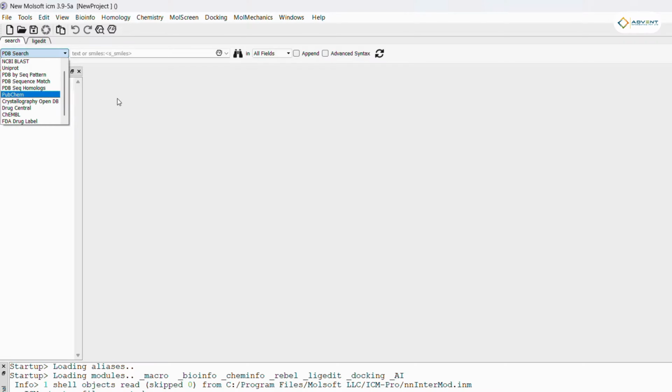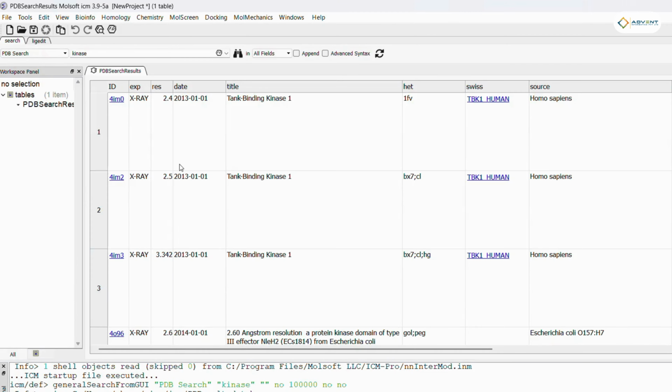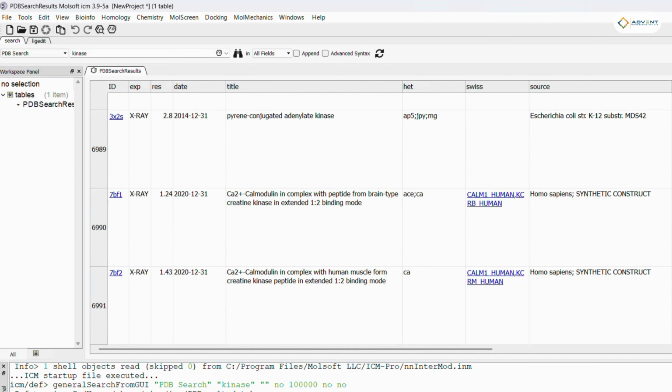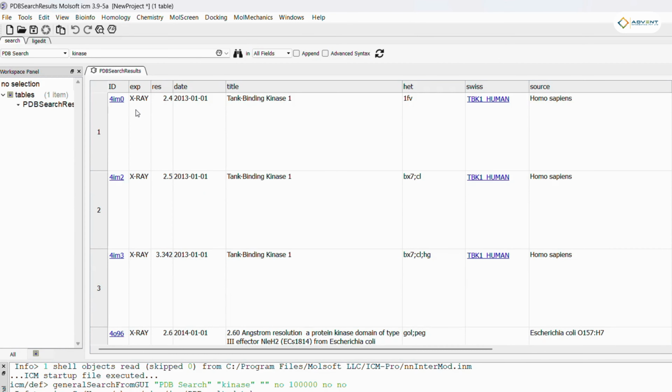From the database search panel, select PDB, and let's say I want to search with the name of a class of protein. For example, let me type kinase and press enter. It hardly takes a few seconds, and with this key term, searched in all fields, wherever an entry is tagged with kinase, it retrieves all the PDB information for the PDBs tagged with kinase.